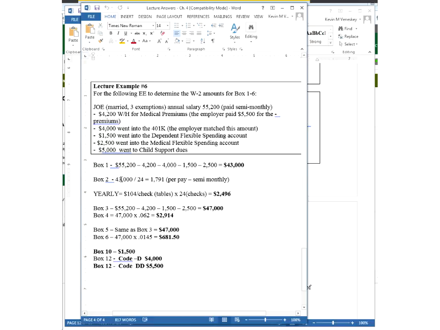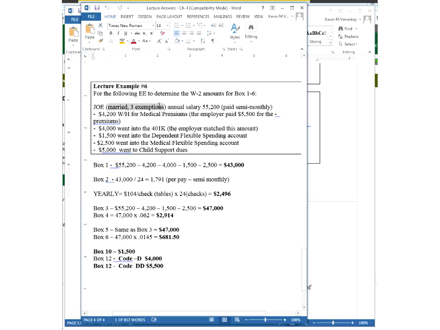And in the back of the book, they may have annual. I don't think they do. So that's why I went ahead and converted this. If he gets paid 43,000 taxable income over a year, we can simply divide that by 24 to see what our semi-monthly payment is. Because that's what he is. He's paid semi-monthly. So he actually has taxable income of $1,791.